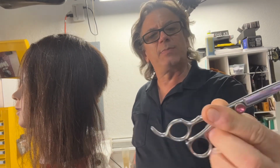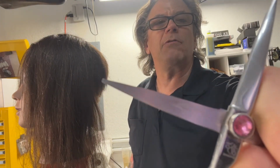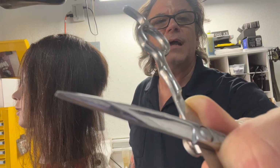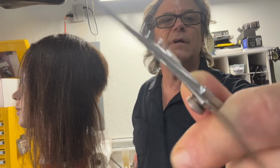So I picked up this pair of Butter Cuts today. The unfortunate thing is whoever sharpened these before really put them on a grinder. You can see there's a lot of metal out of that front end of that blade, and they changed the convex into a bevel.